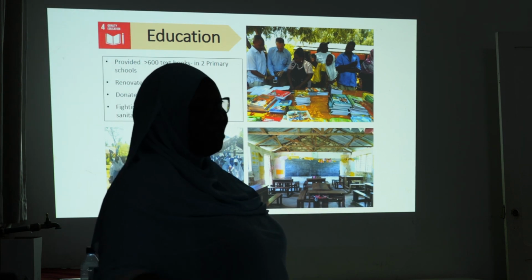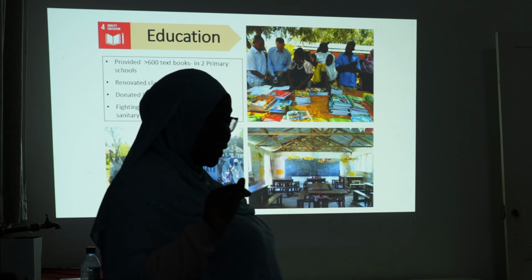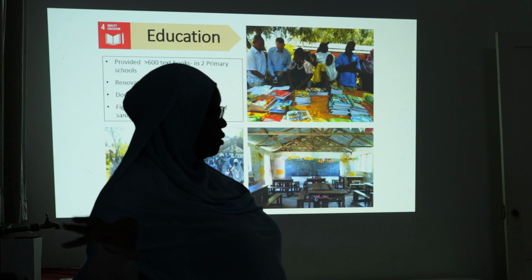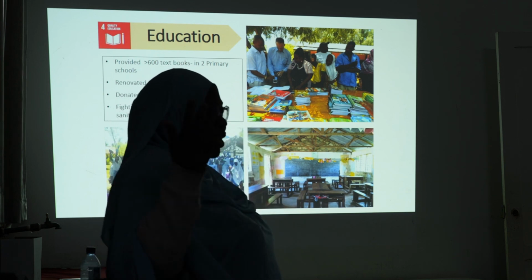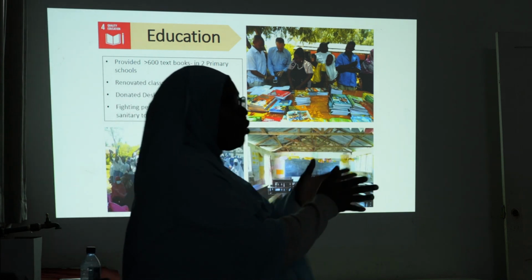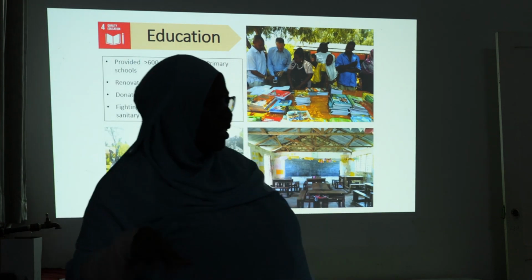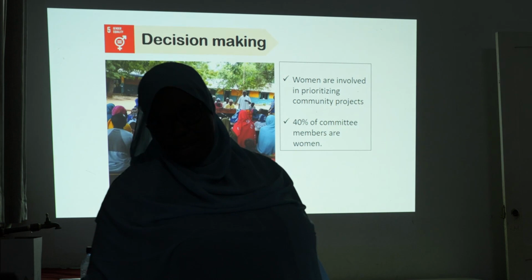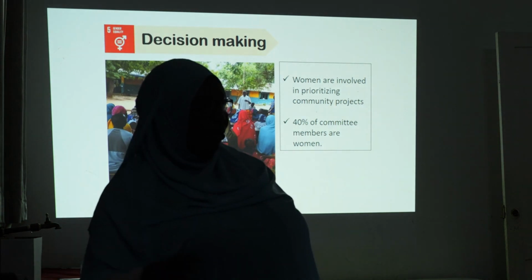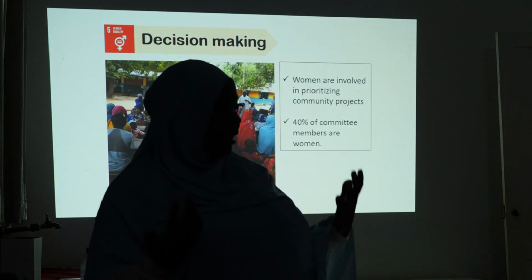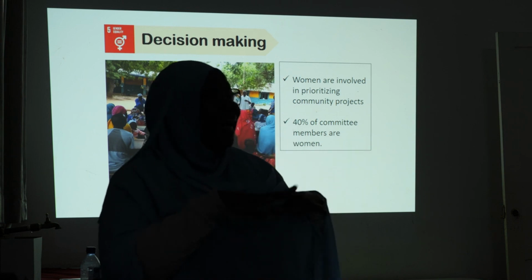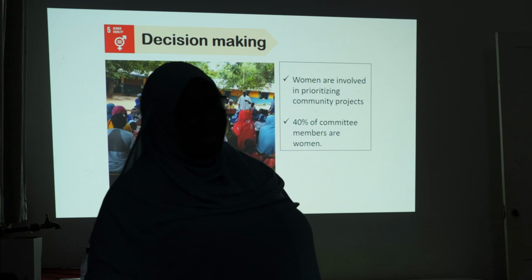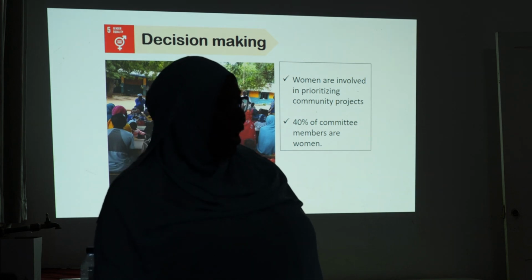So what we do, we have a social impact officer that we've employed. We are tracking if the system is working. Maybe next time when I'm talking, I'll have graphs showing you how the performance was in 2016, because it takes time to see such impacts. So that's for education. When we get these funds, we have a sitting, and it has to be decided by the whole community. And in decision making, we ensure women are there and they're making choices.